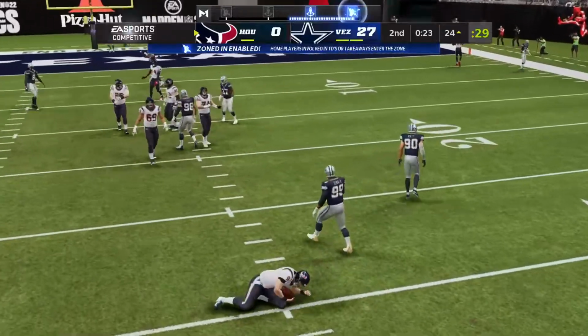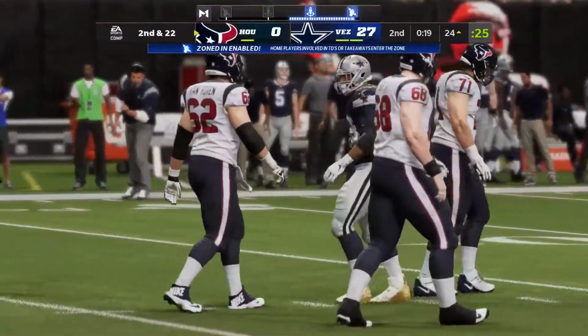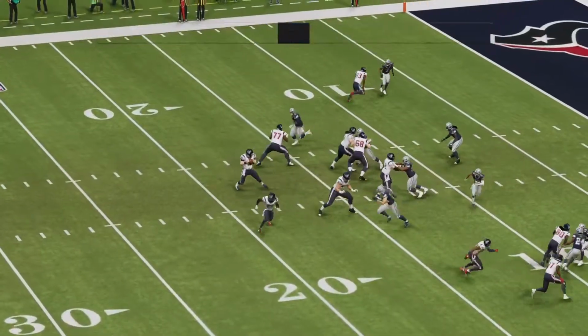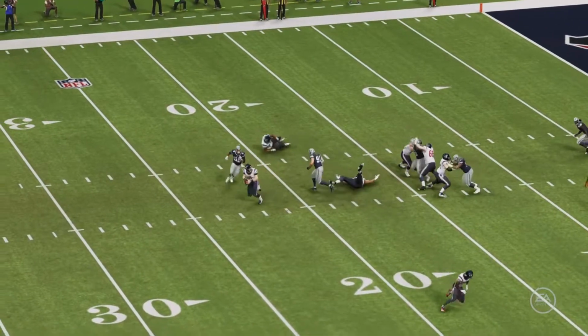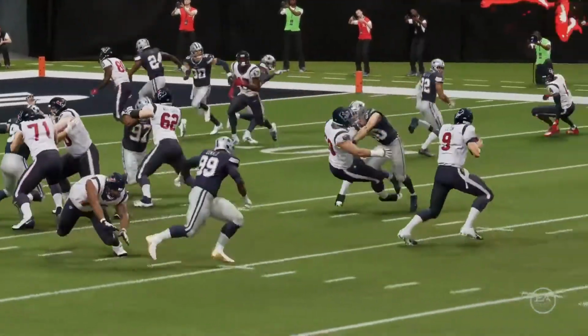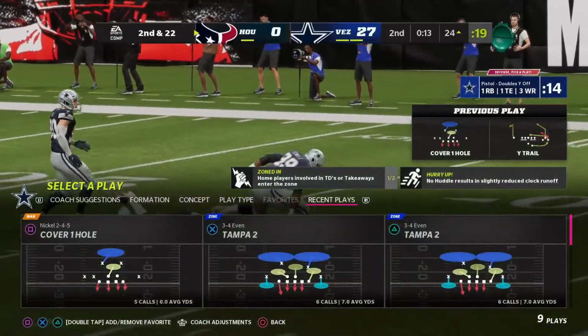Go down. He's sacked back at the 24. Aaron Donald, his second sack of the night. This offense continues to shoot themselves in the foot. And here, another sack. All game long, we've seen missed assignments, which have led to turnovers, sacks. This group has not played well at all here in the first half.